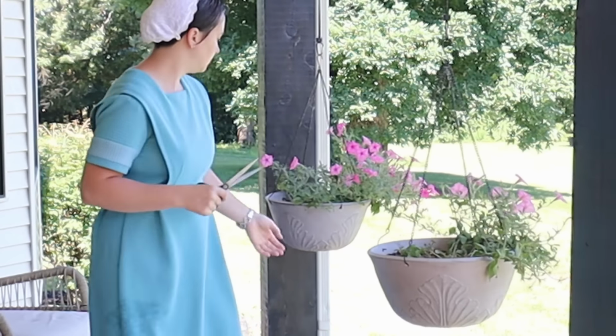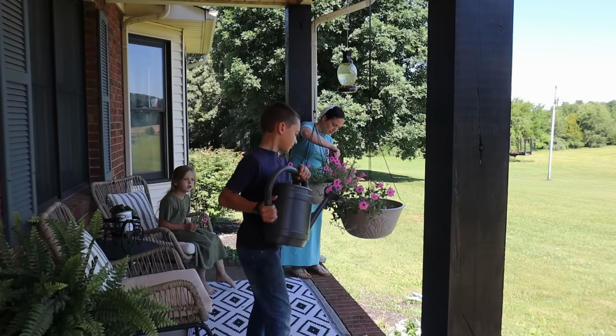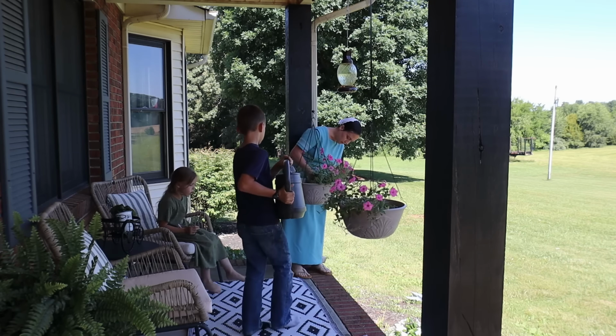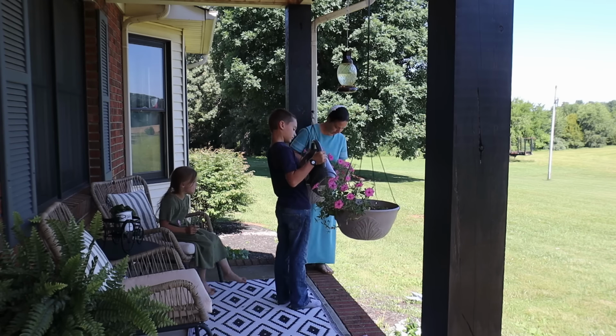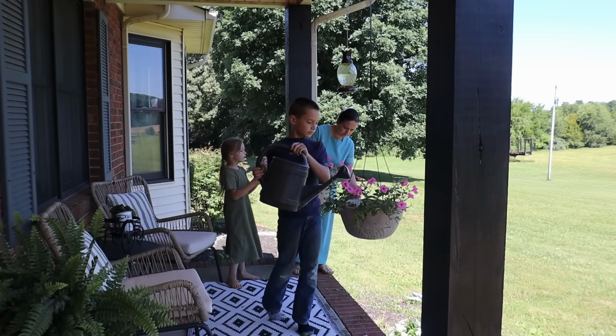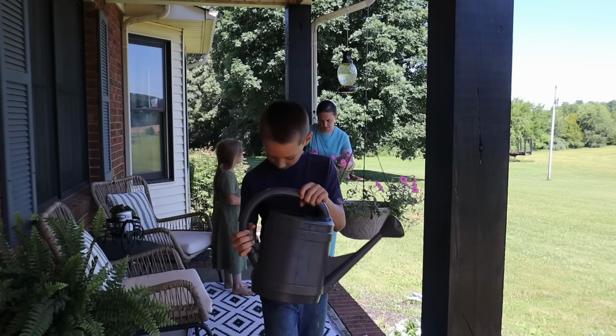So I'm cutting these down this morning, and then hopefully in a couple weeks they'll really pop out and start to really fill out these containers. And then I had Jameson give them a good dose of water, just to keep them nice and moist so that they keep growing for us.